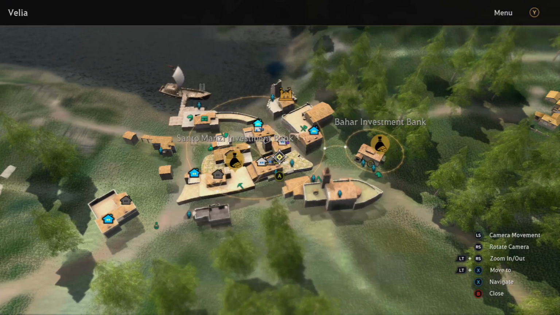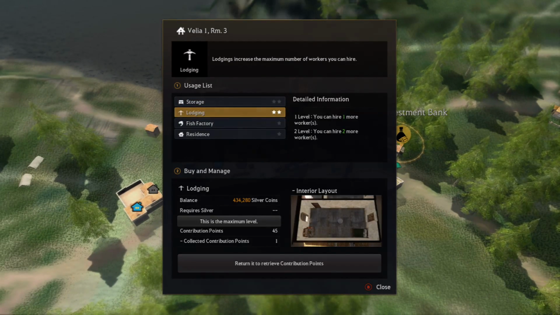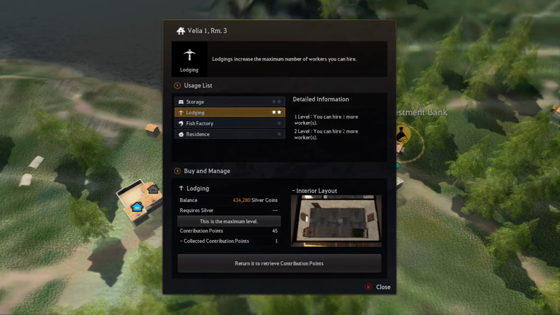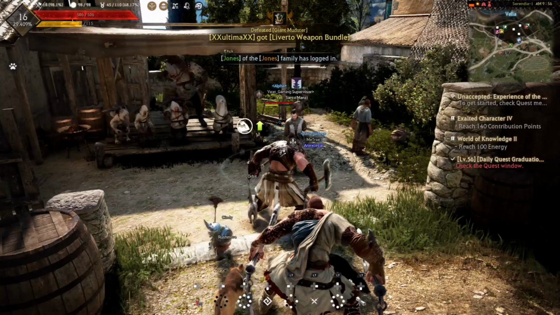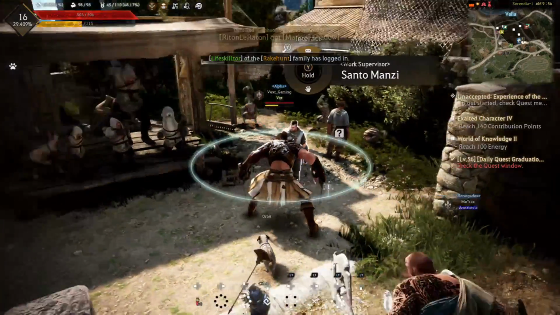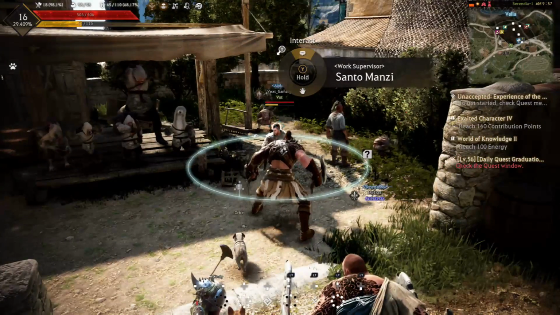Literally upgrade them to 2 stars on all of them, and you're going to be able to hold a bunch more workers here. For every tier, you get to hold extra workers. Completely self-explanatory, it says it there in the description for you as well. Once you've got the extra lodgings and you're ready to start hiring workers, you're going to come over here to the work supervisor Santo Manzi.